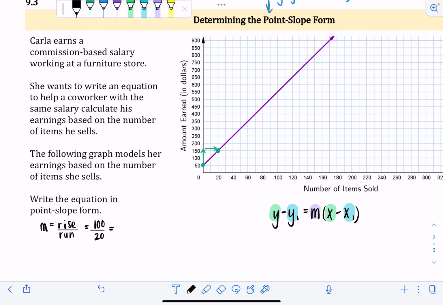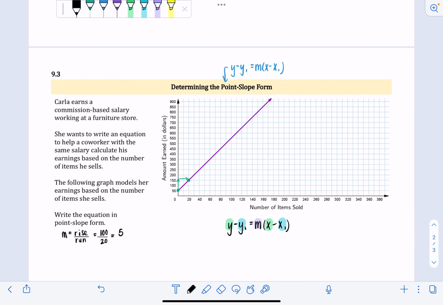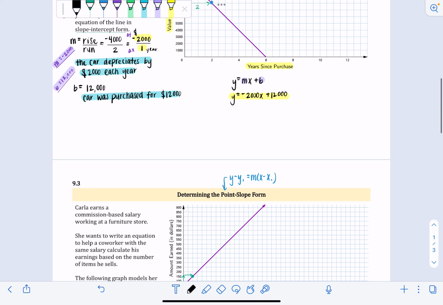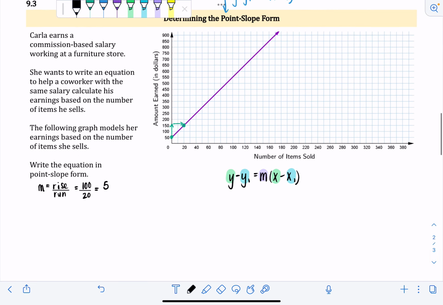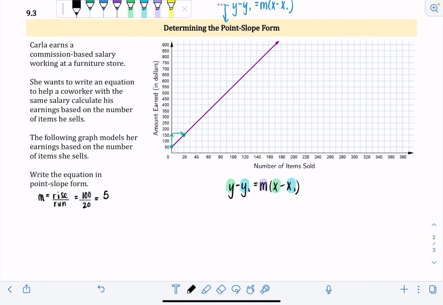And then if you can simplify, you should. This one doesn't ask us to interpret, so I'm not going to worry about leaving it as a fraction because when I go to put it in the equation, I'm not going to leave it as a fraction. So 100 over 20 is 5, and it's not wrong if you put 5 over 1. Just usually when we make the equation, we want it to be more simplified. That's what we did up here. Instead of putting negative 2,000 over 1 into the equation, we just put negative 2,000. The fraction just really helps for interpreting and if you had to graph it yourself. Okay, so m is 5.